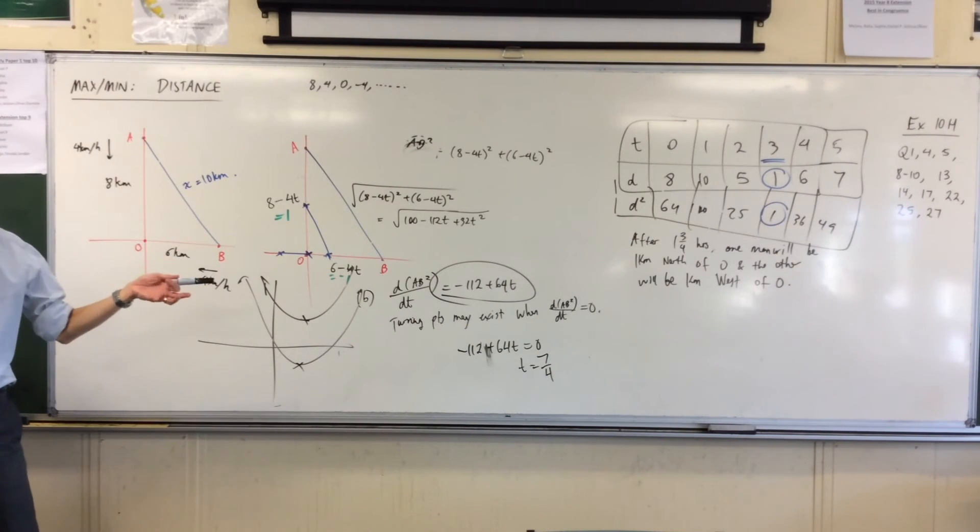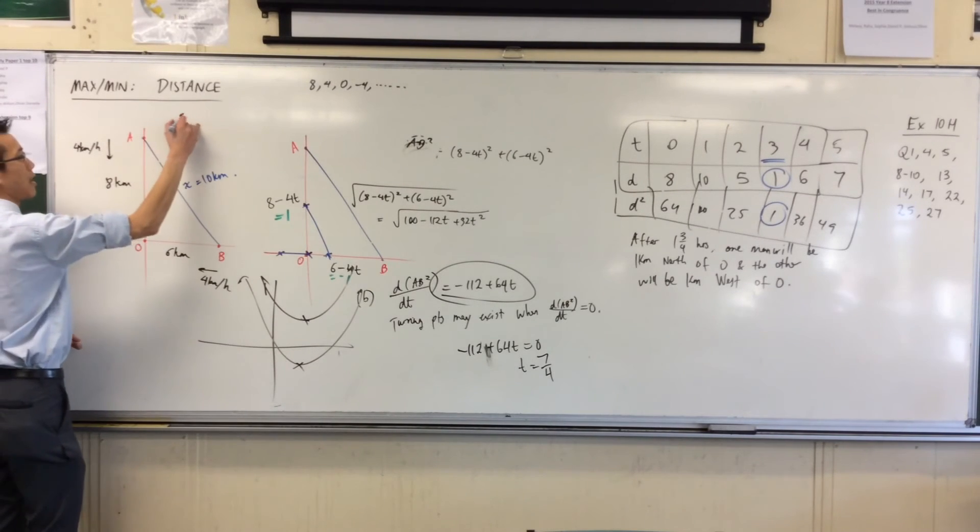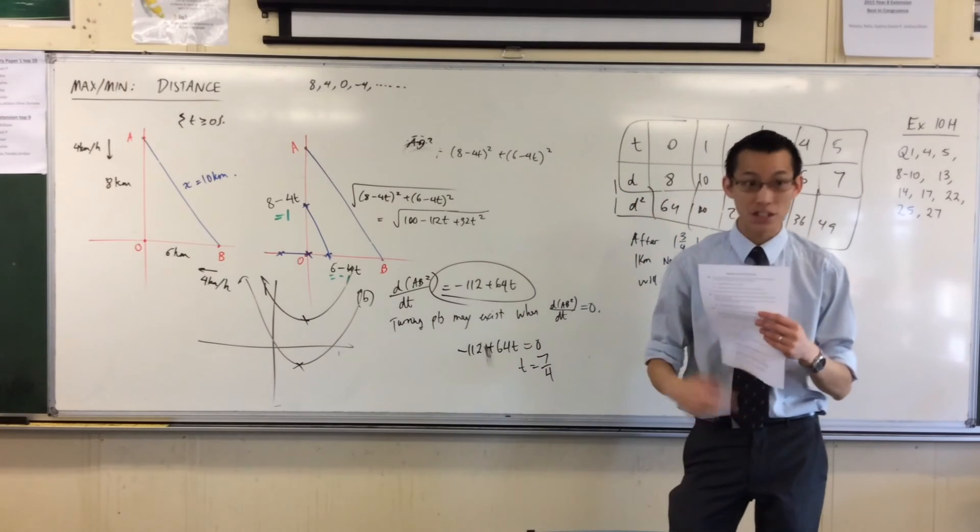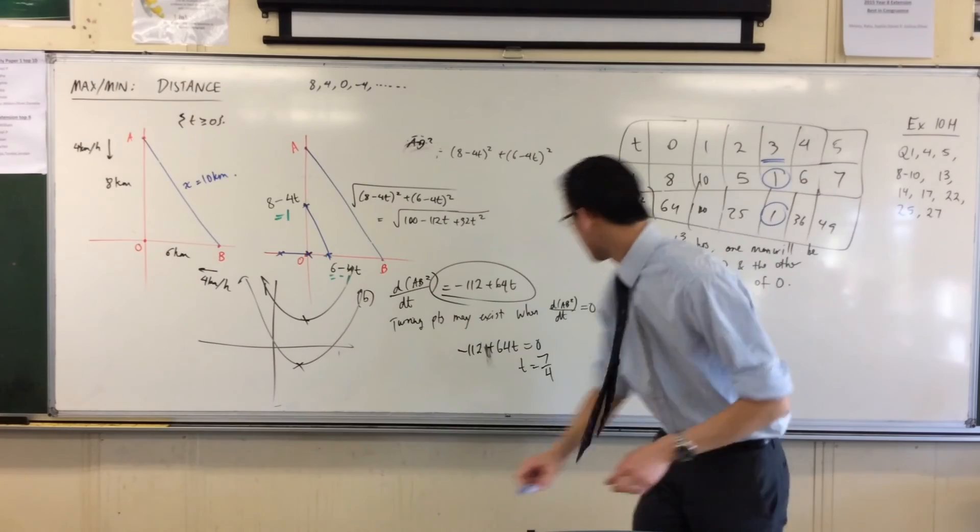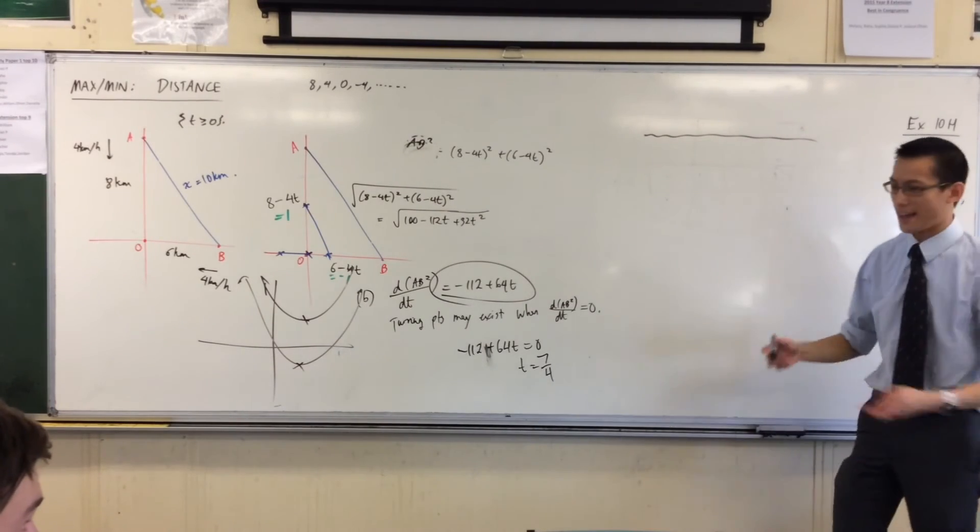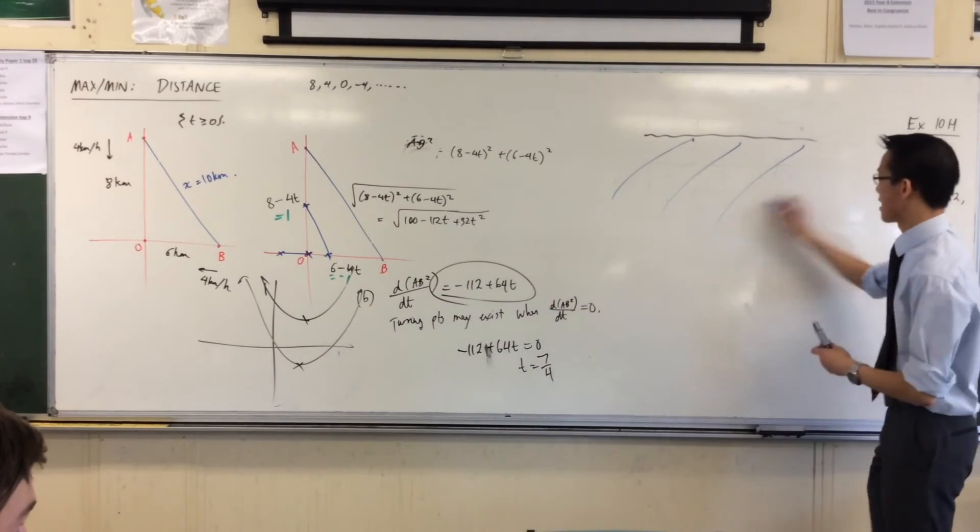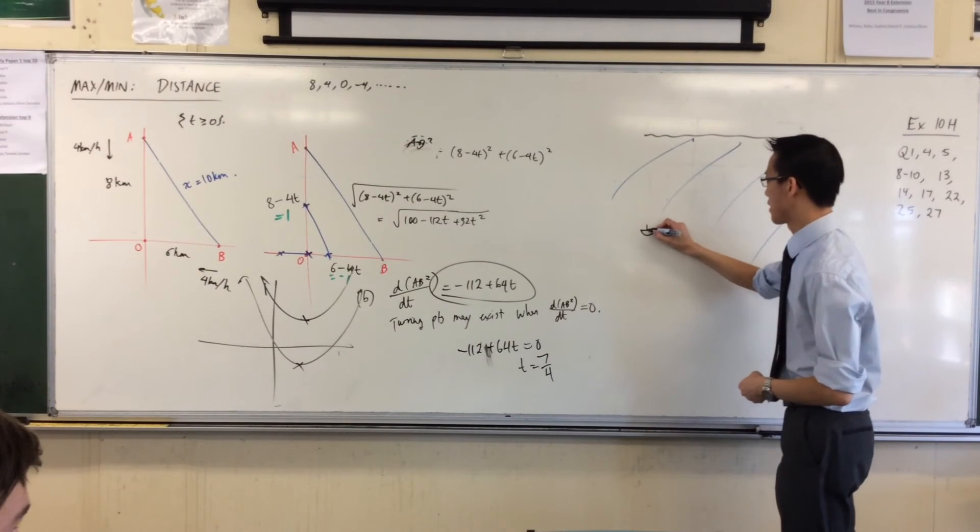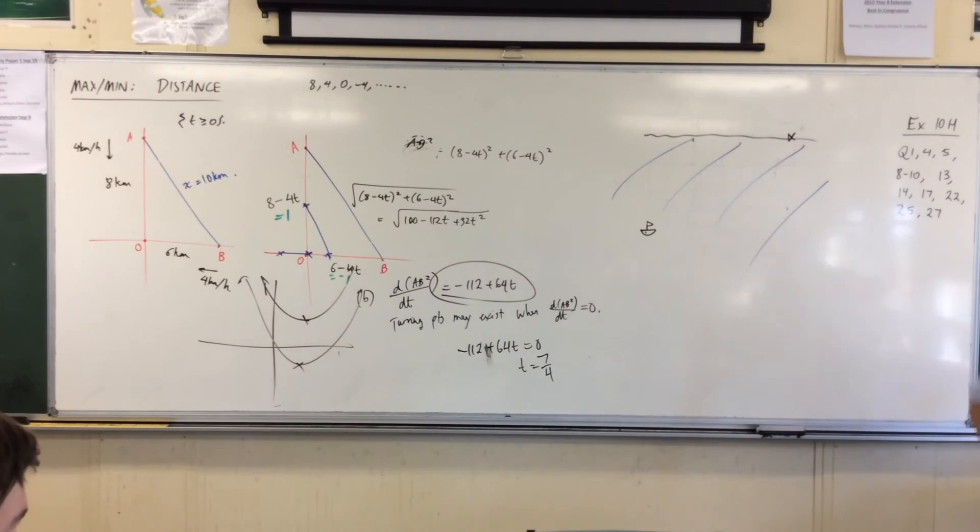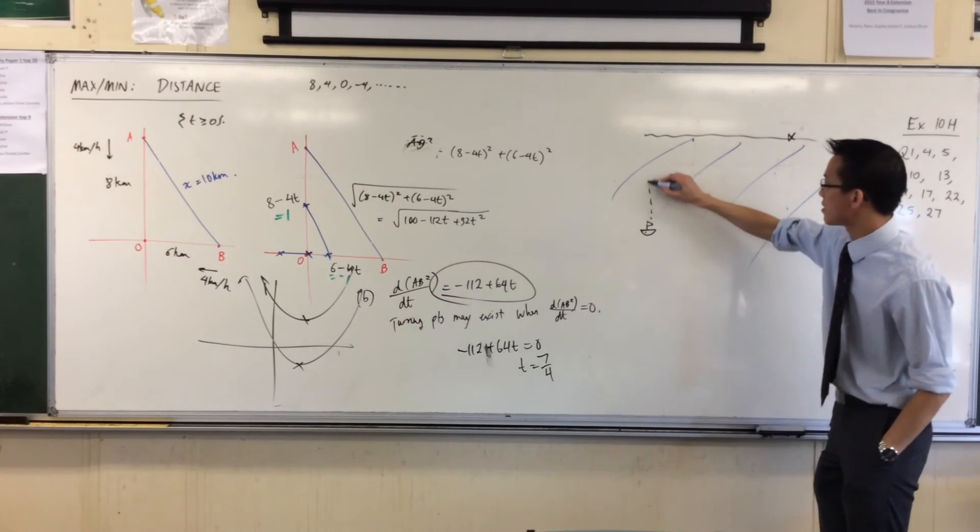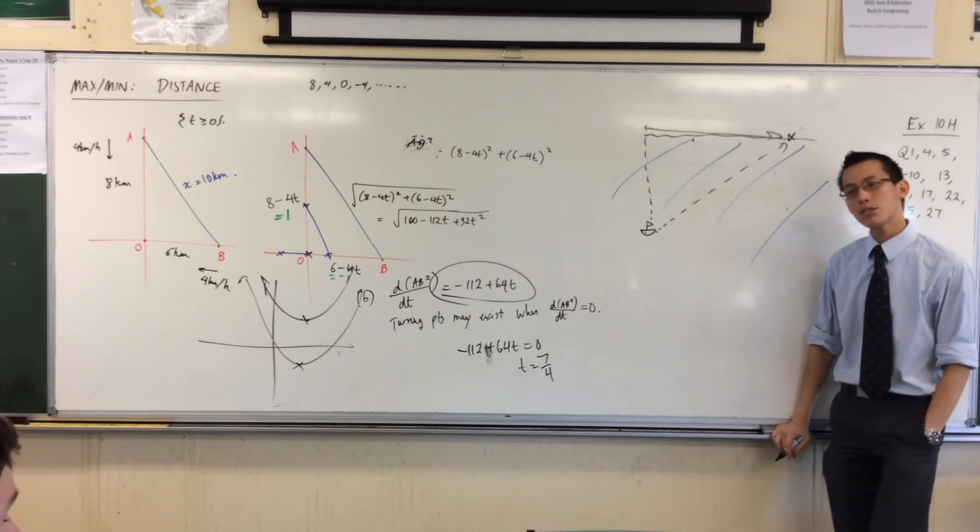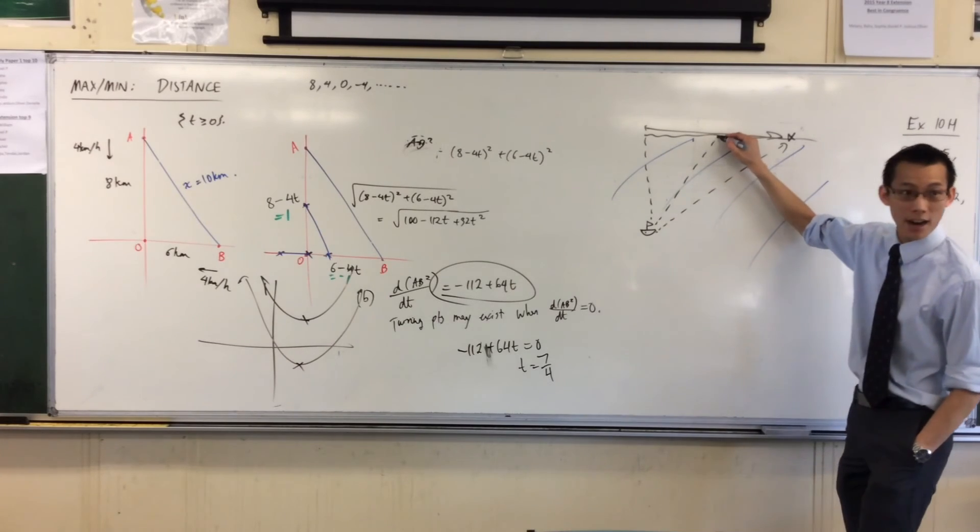But, yeah, you don't get, often with these time questions, there isn't anything apart from, I guess I would say, positive time. Sometimes, you look carefully, all of these questions are actually of a very similar, like the crossroad question is very, very common, and there are lots of different variations on it. There are other ones like this. Here's a classic one, I'm not sure if any of you guys have seen it before. The classic one is like this. You've got a guy, and he's in a kayak or a raft or something like that out at sea. So, he's here. I'll make it a yacht because I can draw yachts. There you go. He's at the yacht. And he has to get to some point on the beach. Now, he has two choices. He doesn't have two choices. He's got a lot of choices. He can go straight to shore, and then he can walk across. He could do that. Or, alternatively, he could sail straight there, or he could do some combination.